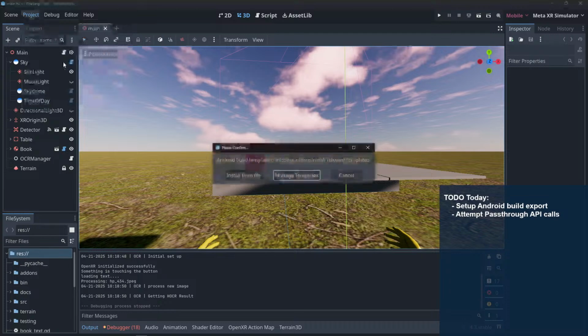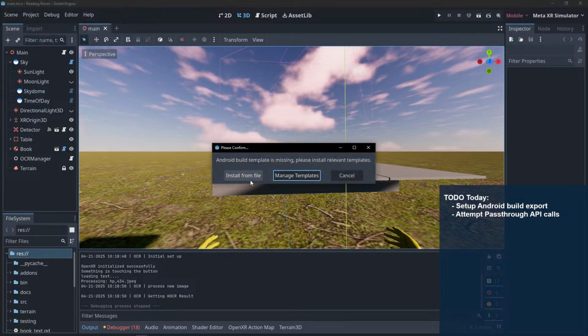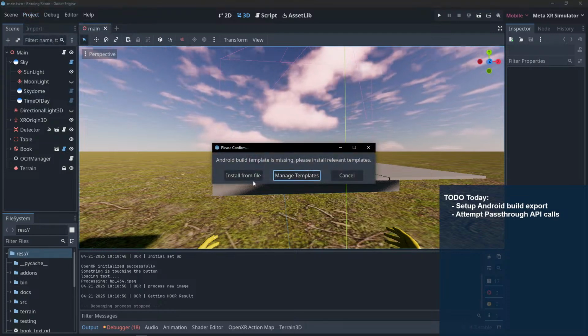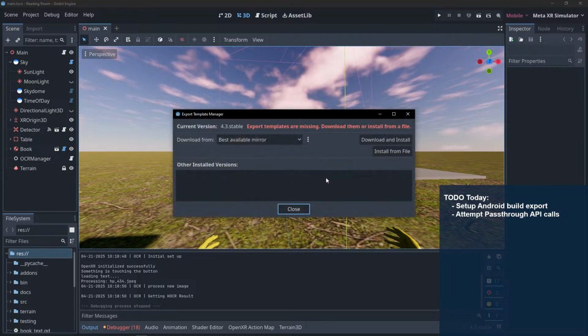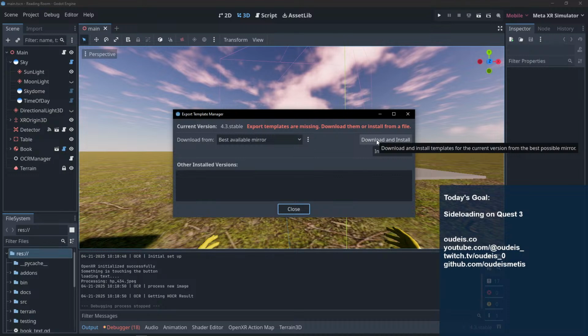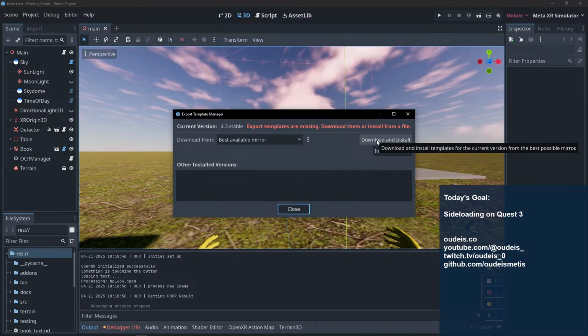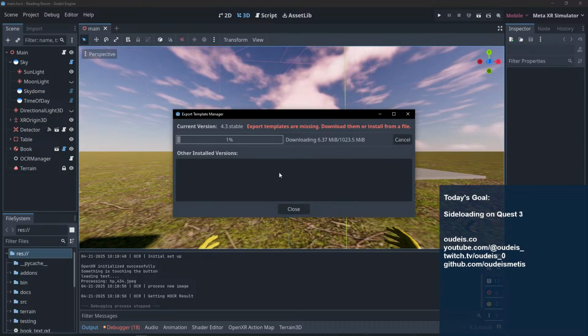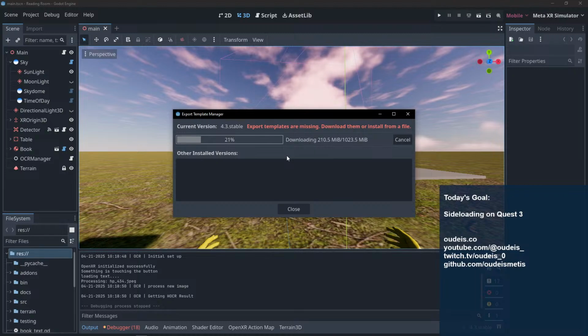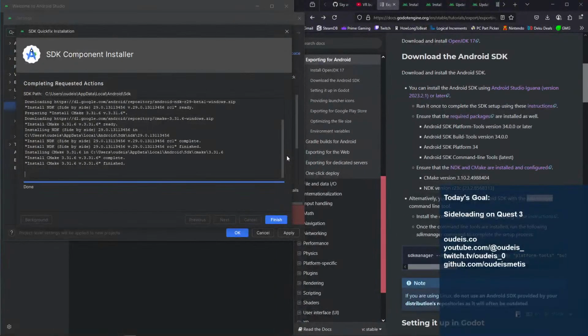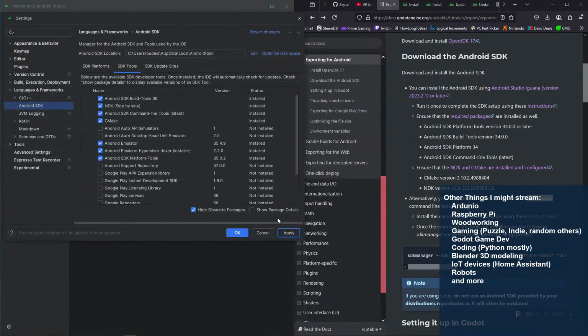Okay, good. Manage templates. Download and install. Finish.